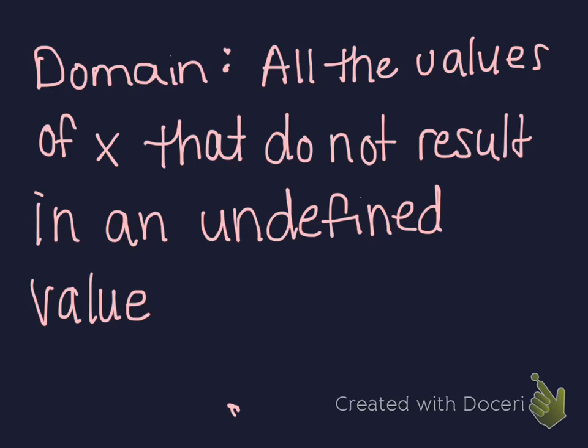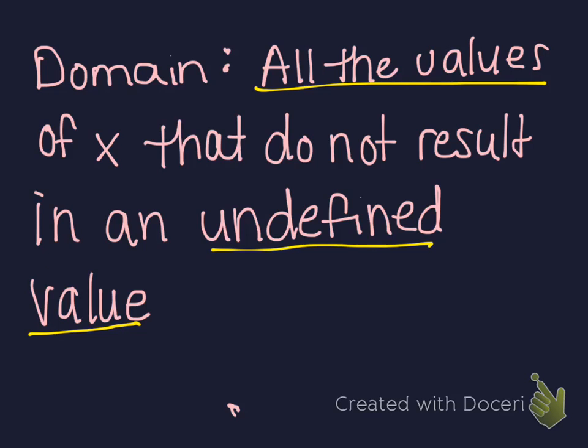Hi everybody. I wanted to talk to you about domains and rational functions and just clear up some ideas, hopefully, about when domains are not all real numbers and how to find the domain if it's not all real numbers. So let's start with the definition of domain. Domain is all of the values of x that do not result in an undefined value. So we're trying to avoid any values of x that result in the whole function being undefined.